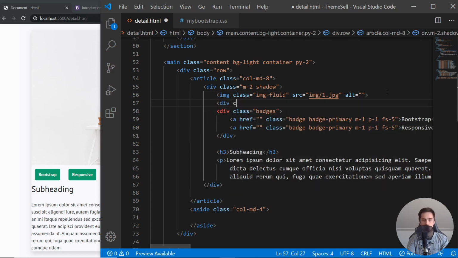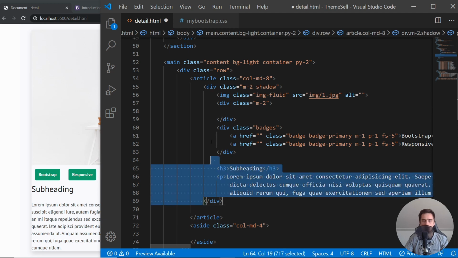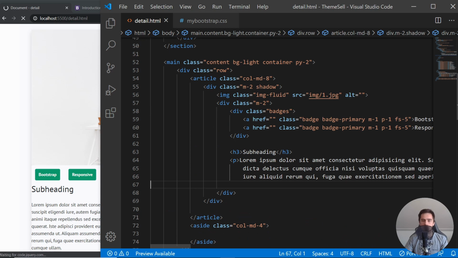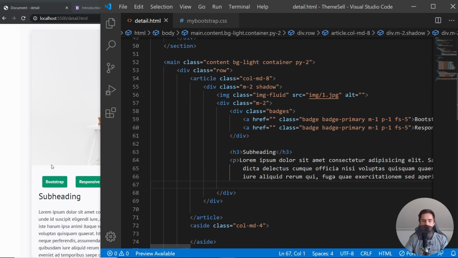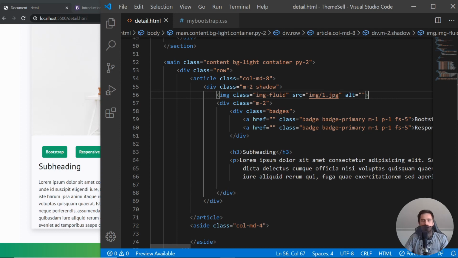So inside here we will have a div with the class of margin 2, probably. I think that margin 2 will be alright, and I will just Control X this whole thing, so this whole content inside. We don't want to put the image inside because we want the image to be directly at the edges of the article, but we definitely want the text to have a little bit of space around it.